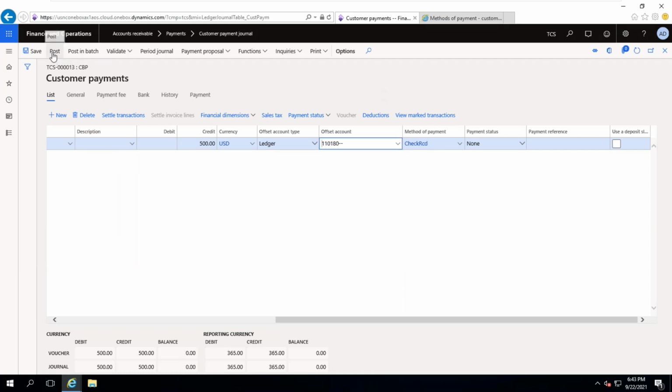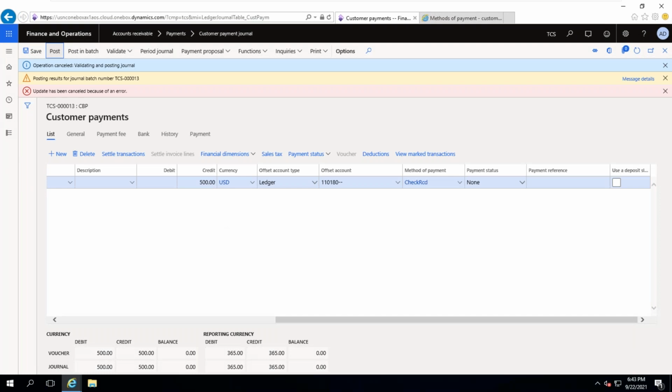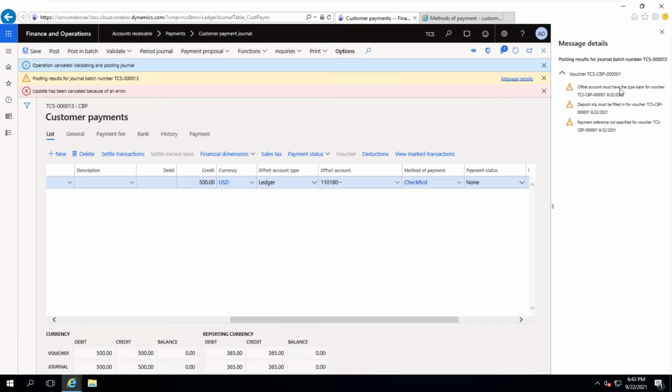Look at this one, the error messages. One is offset account type must be bank. Offset account must have the type bank, and deposit slip must be filled in, and payment reference not specified.